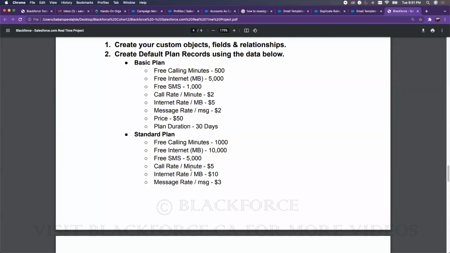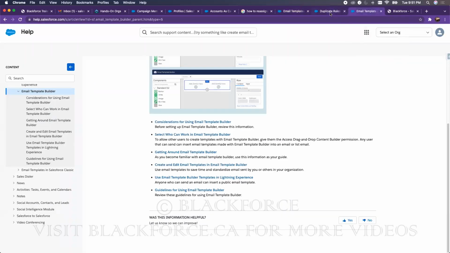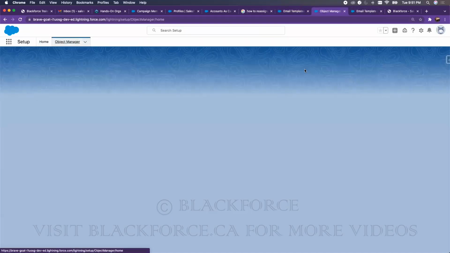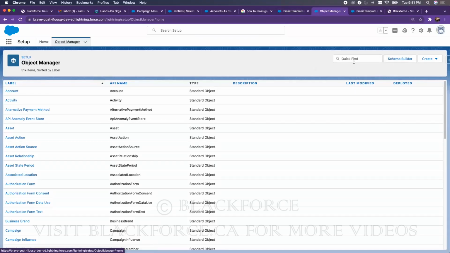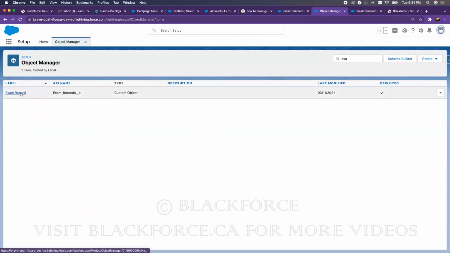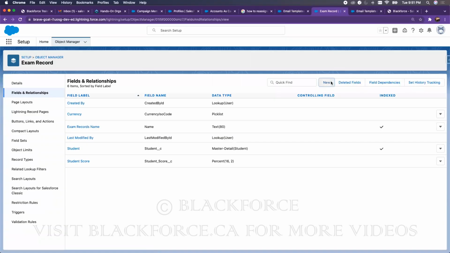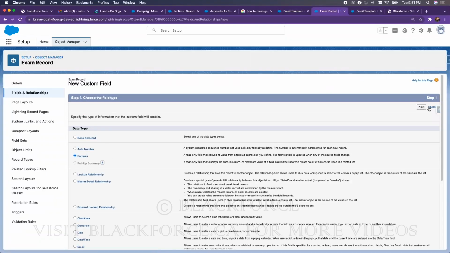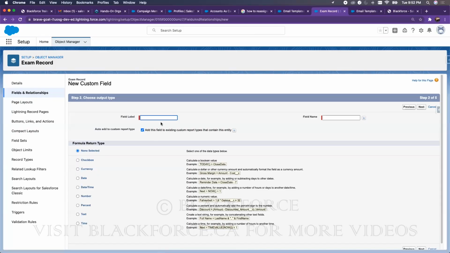So you don't get to see it, but you can do cross-object relationship, cross-object formula. Let me show you something. If you go to objects, we have exam record, and customer and student. So I go to exam record, then I go to relationship, new, formula. Then I can say something from students. I call it test.